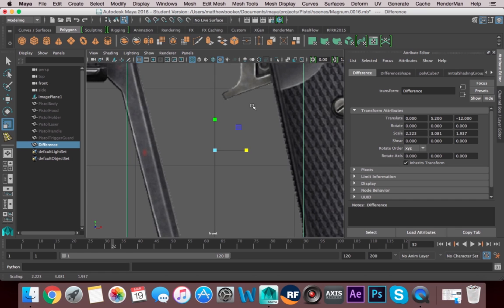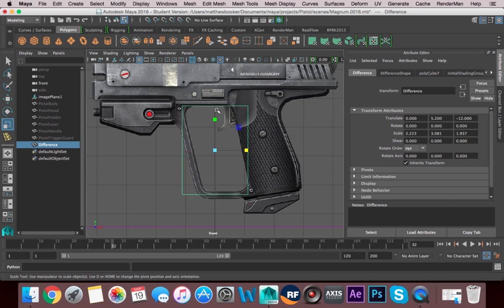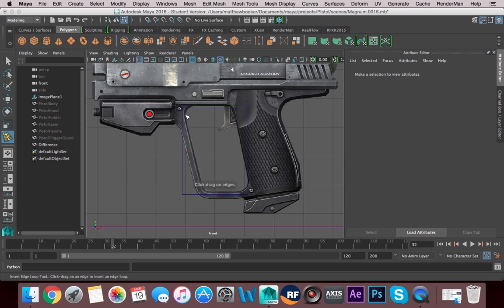Okay. So now what we want to do is basically what we've been doing since the beginning, using our insert edge loop tool. By the way, the first time you use your insert edge loop tool, it will put a quick shortcut to it here. So you click on that, and then we want to click on where it curves.